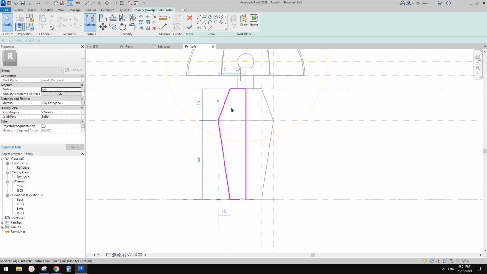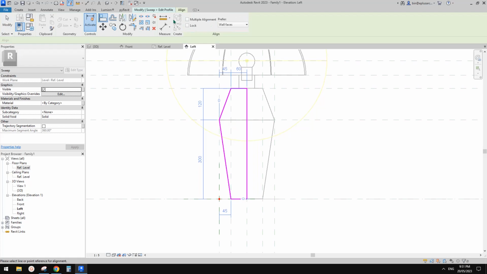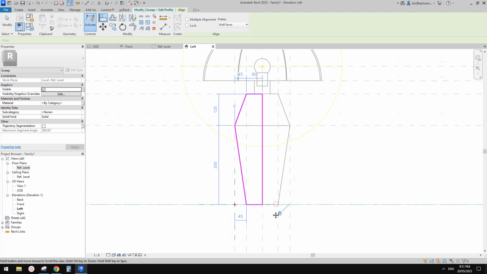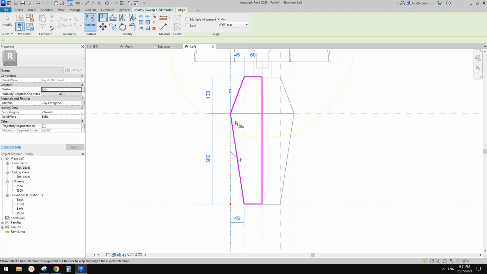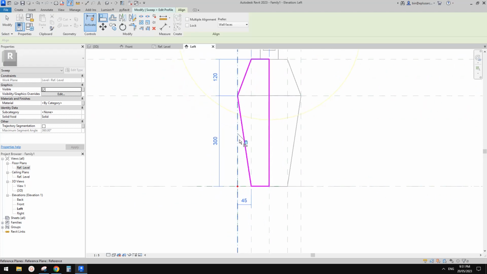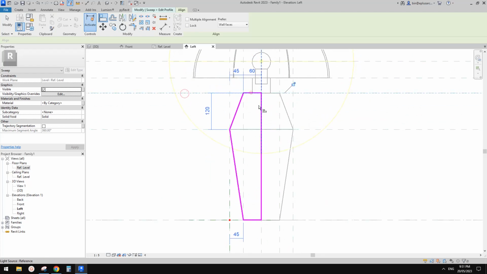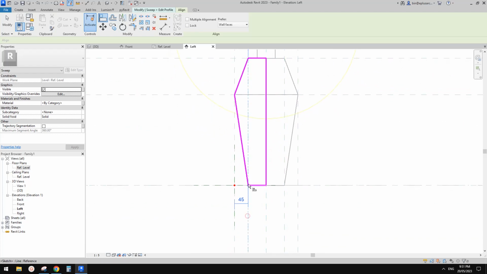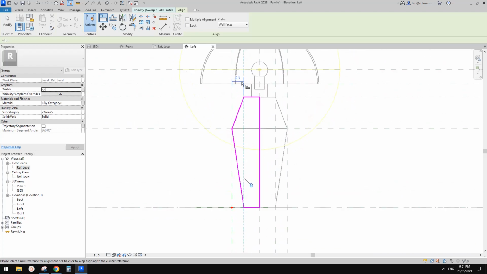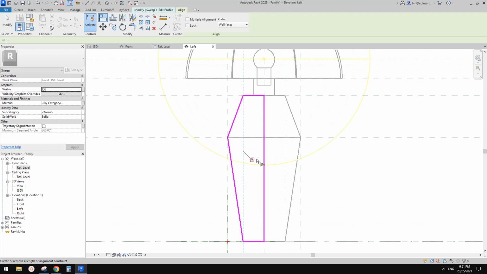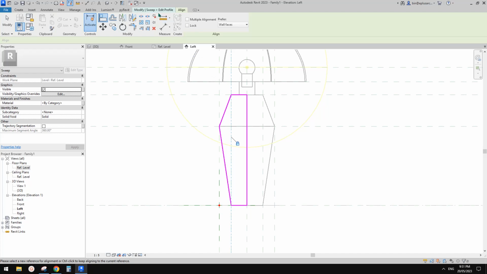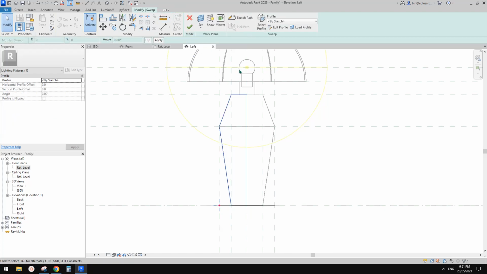So we just need to use AL, align, and do this to these corners and this and this and this and this. Okay, one more and this. Once all these blue dimensions are gone, it means it's all good.